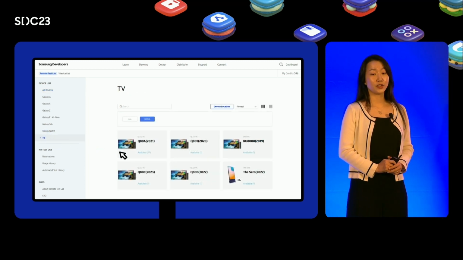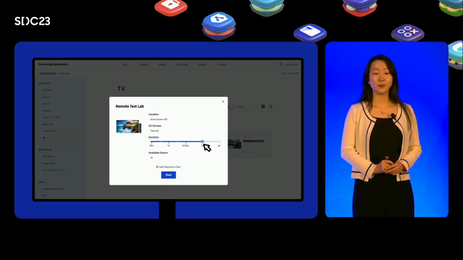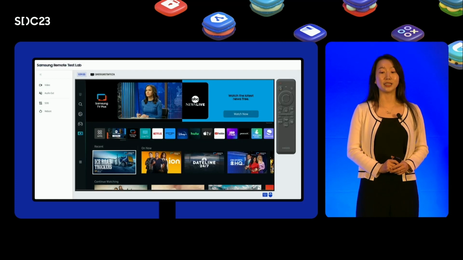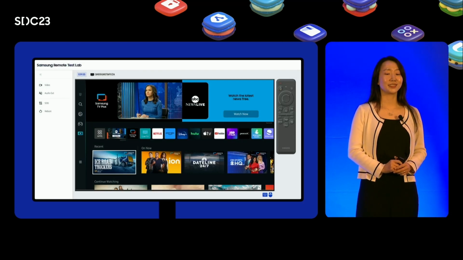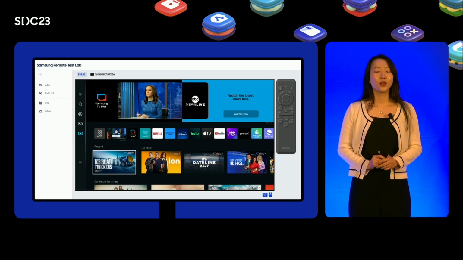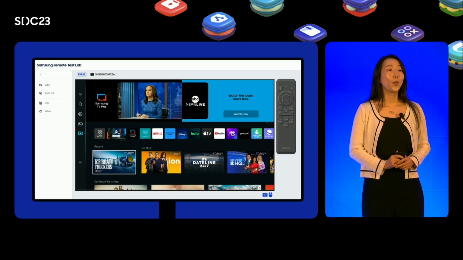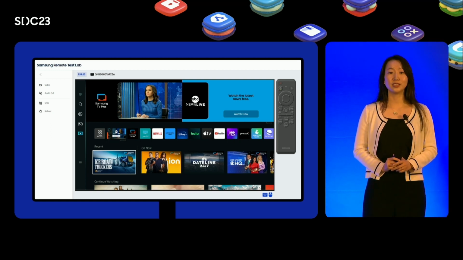After selecting the desired device from the list and setting the usage time, clicking the Start button takes you to the RTL TV page, where you can immediately use the chosen device. As mentioned, no additional program installations are needed. With just a few clicks, you now have full access to a real TV.